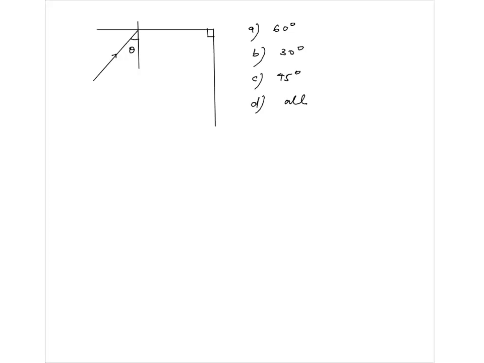We want the final ray to be parallel to this. So theta should be what? Yes, I think in class 9th geometry, this is the problem that proves that the final ray is parallel to this ray. Angle doesn't matter. Whatever angle you take, it has to be so. All. Raise your hand if you would like this to be discussed.